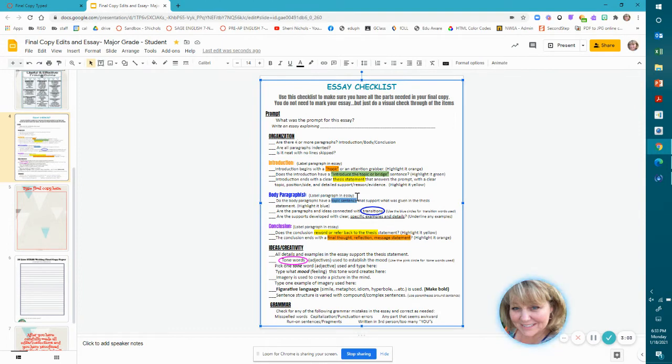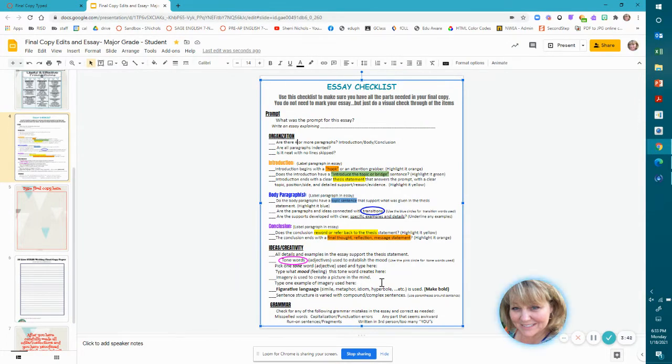Go ahead and go through this process. Do the highlighting. Go ahead and circle your transitions and circle your tone words as you're editing. All details and examples of the essay support the thesis statement. You have tone words. Go ahead and circle tone words in pink. Then pick one tone word, an adjective, and type it here. What was the mood you wanted to create? Because you're the teller of the story, you create the tone, and you want to create a mood in your readers.